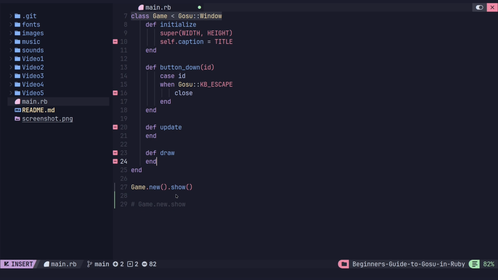It is part of the Ruby language, but basically the new is running the constructor and giving us a new instance of this object. And show is the Gosu window internal thing to say, hey, start this game up now. So that is equivalent to this code down here. They're the exact same. Again, if we do that, I'll just run it and show you that it runs like that.